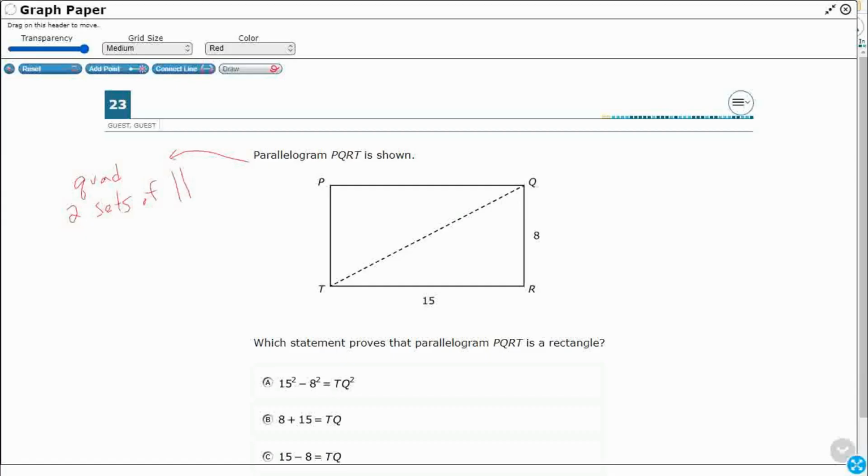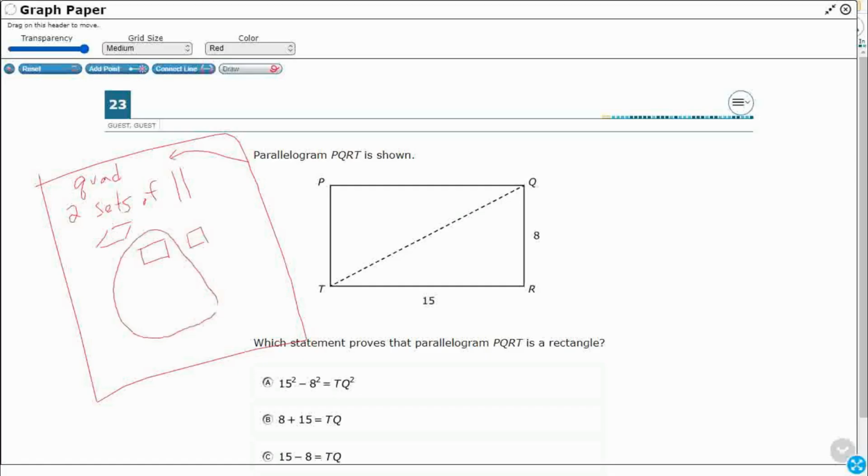But within that big section of what a parallelogram is, right, you've got parallelograms like this, you've got rectangles, you've got rhombuses, you've got squares. So how do we prove that it's a rectangle? There's a subset here of parallelograms, and those are rectangles. They are parallelograms, but they have 4 right angles. So we need to prove that we've got 4 right angles, but since we've got parallel lines, that means that our opposite angles are equal. So really, we just need to prove that one of these angles is right.